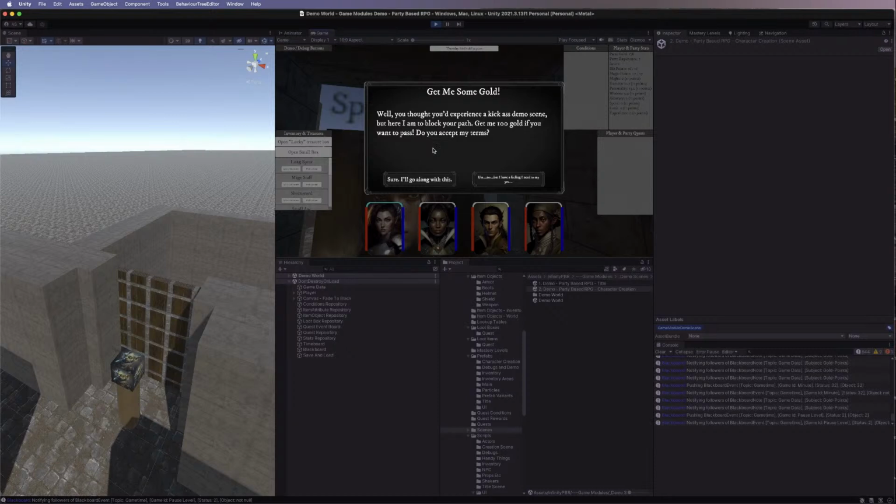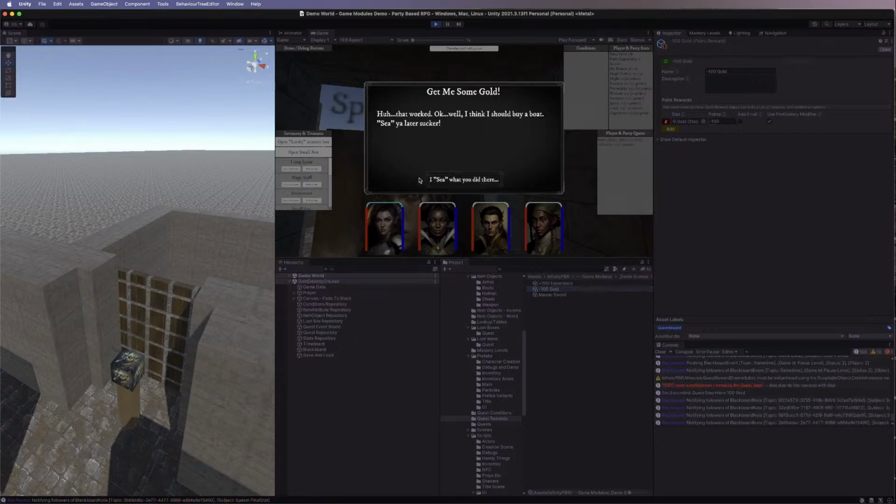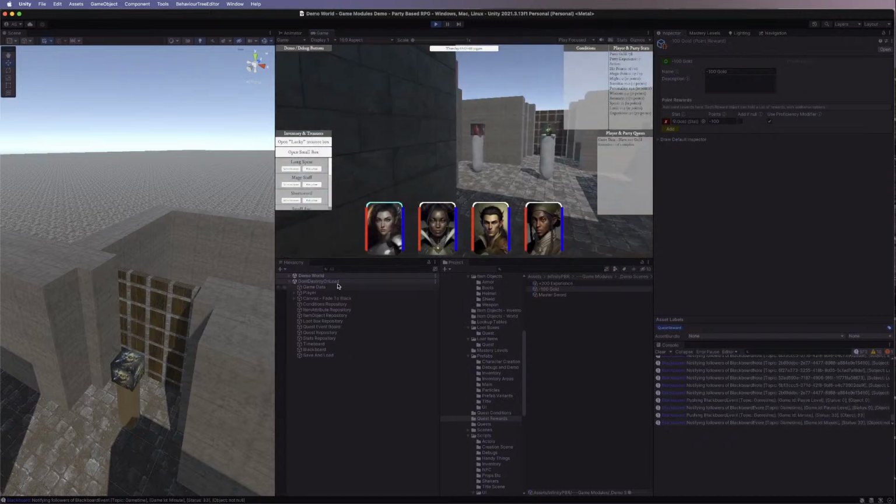The actual reward for success here is negative 100 gold. So the requirement for success is having at least 100 gold, and the reward is losing 100 gold. So essentially you're giving her 100 gold, and that's how we get that math through. There's no need to write any special code. It's just saying, hey, your reward is minus 100 gold. So your gold stat, the points, is minus 100 points, and that's that. Well, that worked. And now we have 78 instead of 178.